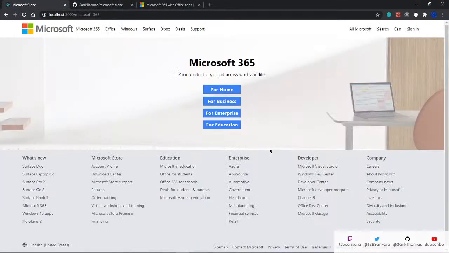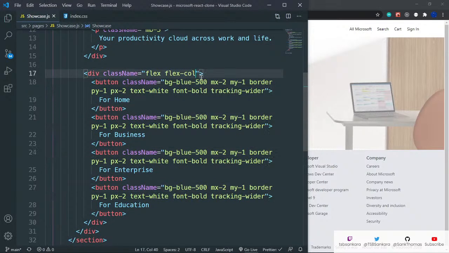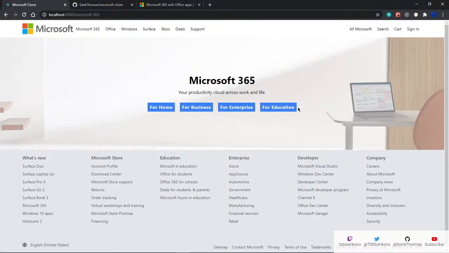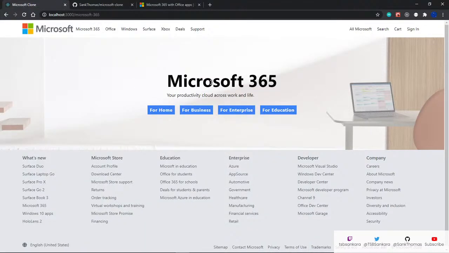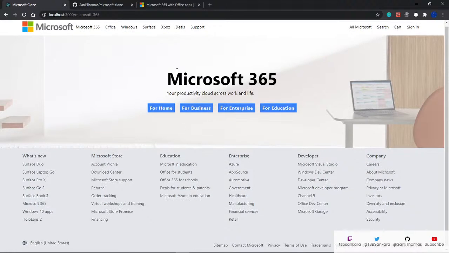Now you'll notice that on bigger screens we need to change this flex direction. So inside this I'm going to say that on medium screens let's let the flex go back to row, and this will happen. So this looks nice. We just need to increase the header for this, and maybe the paragraph is fine. So for my H1 right here, I'm going to say that for large screens I want the text to go to 6XL, which is bigger, like that. Looking very nice.